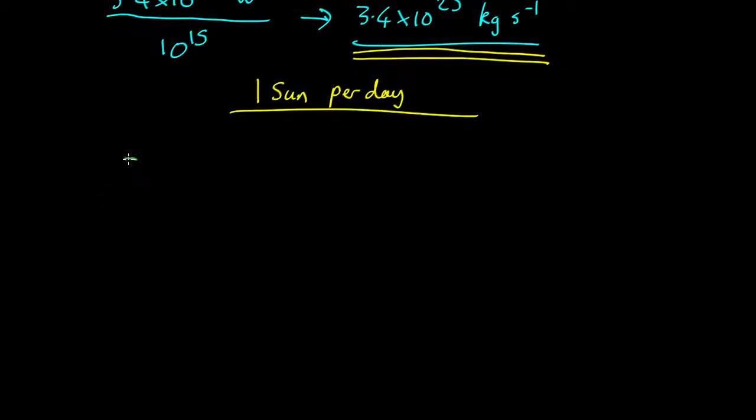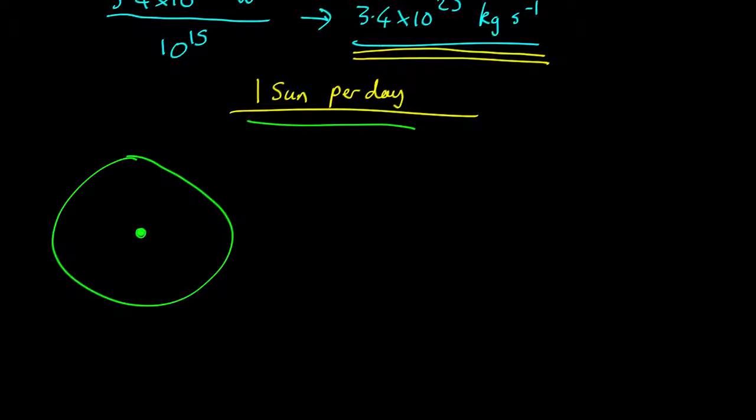would be to have some absolutely enormous megastar. The biggest stars in our own galaxy are about 100 times the mass of the Sun. This would need to be much bigger than that. And in the middle, some nuclear fusion is going on. But as time goes on, after one day, that will have produced a solar mass worth of iron, which presumably is going to sit here in the middle, not doing anything. And the reaction will perhaps go on in the shell around it. And after 2 days, you've now got 2 solar masses worth of iron in the middle. And so the reaction will have to keep moving out. After 100 days, you've got 100 solar masses of iron in the middle.